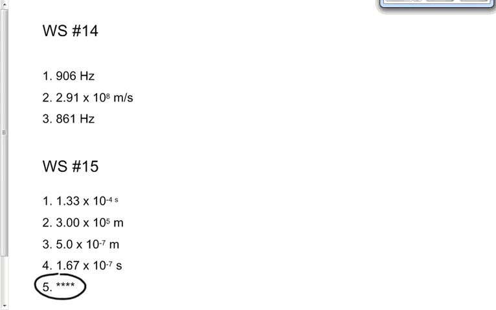Anything we need to go over here on worksheet 14 or 15 besides question number 5? Which, of course, we're going to go over anyways. Any others? No? Well, do you want to go over one Nicholson question, or do you guys feel confident with that? So we'll go over number 3 on worksheet number 14, and we'll go over number 5 on worksheet number 15.